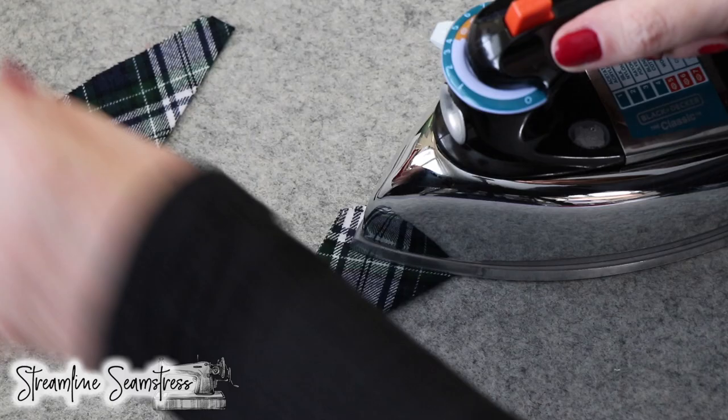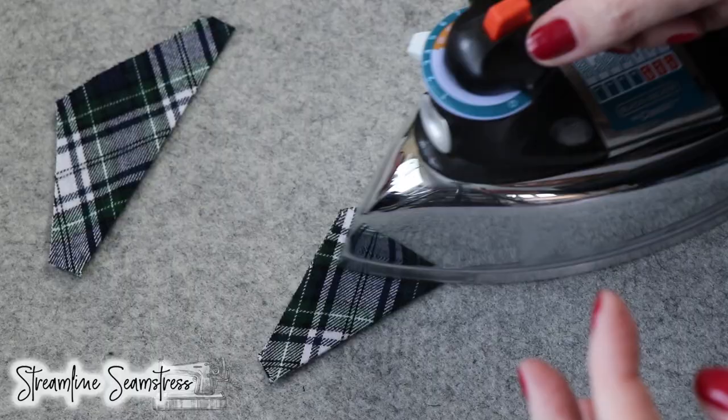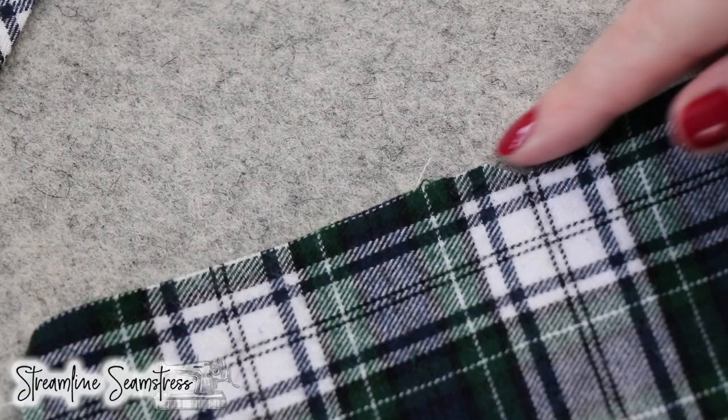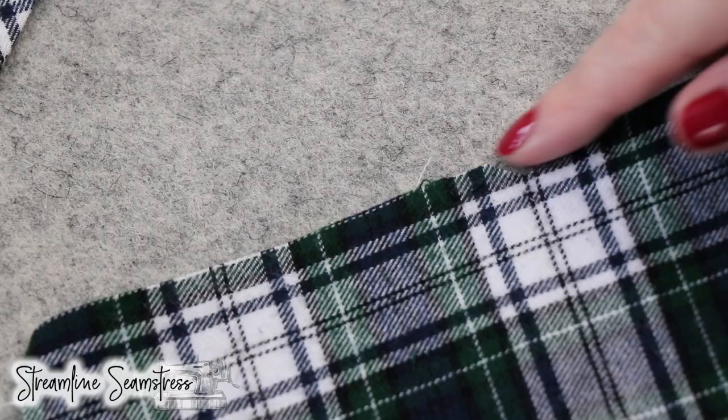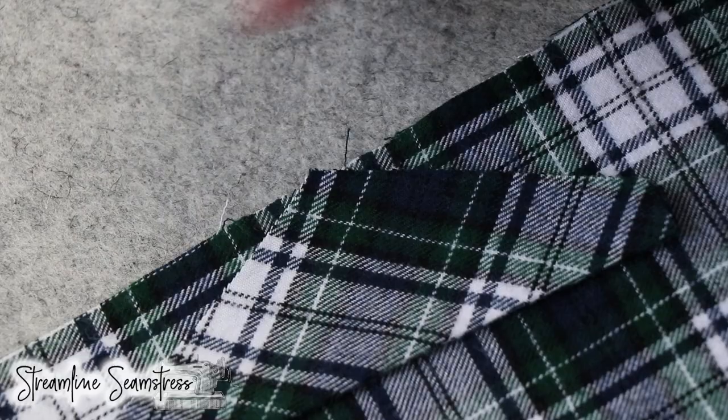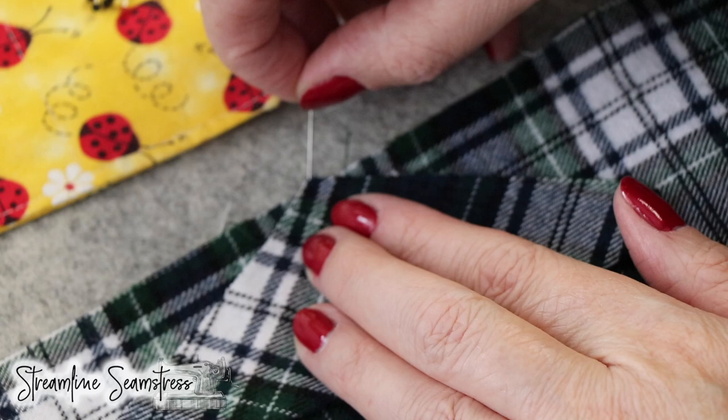We're working on some gifts of love to some family members. I'm also going to take the main mask body and give it a nice press just to get out any wrinkles. There's my notch I made in the center. I am going to take the sharp point of the nose bridge — keep in mind we did press this and fold it — and I'm going to put the right sides together and pin the center together, so I have allocated dead center with my notch in the point of the nose bridge.